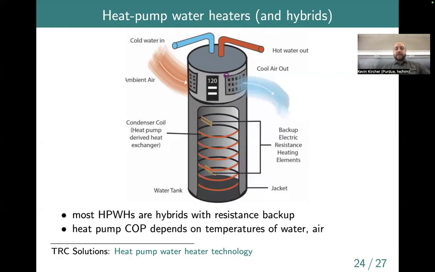And then the function of the vapor compression cycle, the heat pump cycle, would be to suck energy out of the ambient air. So we have warm air coming in here. There would be a fan that's moving air over the coil. The evaporator coil is up here in this top unit. It would run really cold refrigerant through this warmish airstream, and it would absorb energy, which then is moved into the water via the condenser coil. And so that would cool down the air, and this is why we get a cooling and potentially a dehumidification effect in the room that surrounds the water heater.